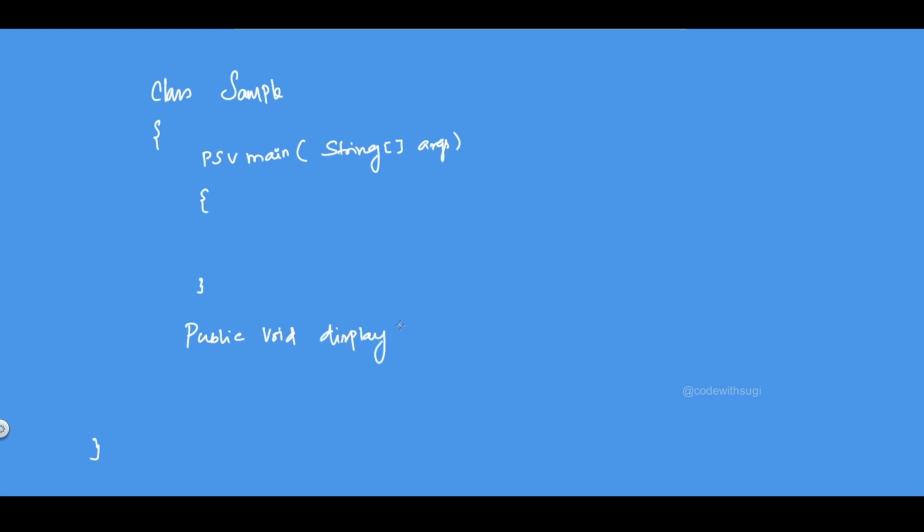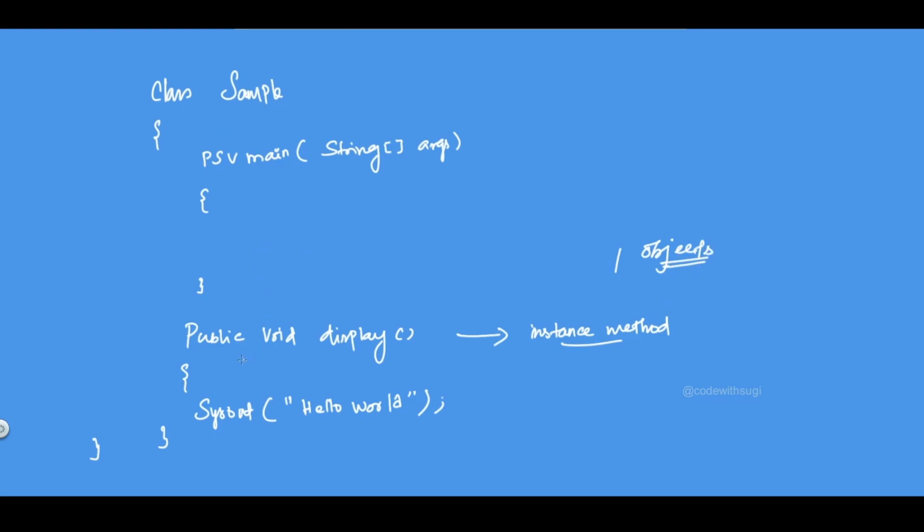Now we will see how to access the methods, instance methods. At the very beginning of this video, I told you that instance methods are accessed with the help of the objects or the instance of that class, right? So say for example, now I'm going to take a class called sample. Let's say we have a class like this. Obviously we will have a main method, public static void main. Let's consider we are having a method, public void display. Then simply I'm going to say system.out.println, hello world. So we all know if we are creating a method like this, then this method is called an instance method. And as we discussed earlier, instance methods will be accessed using the objects.